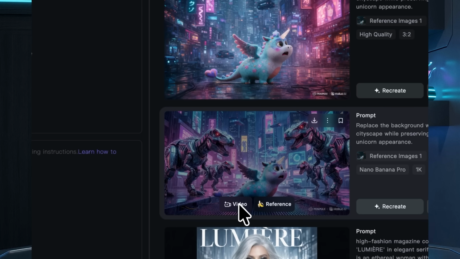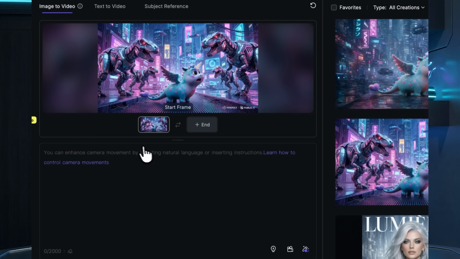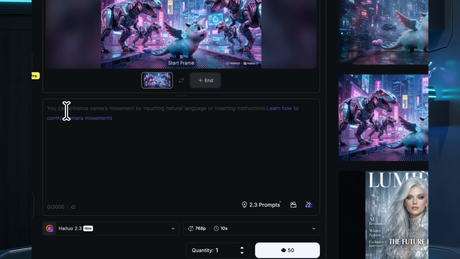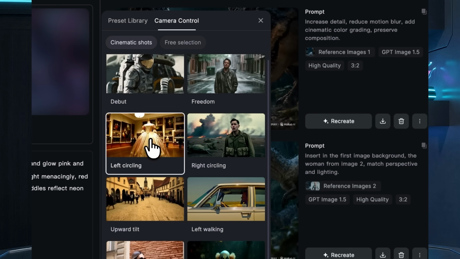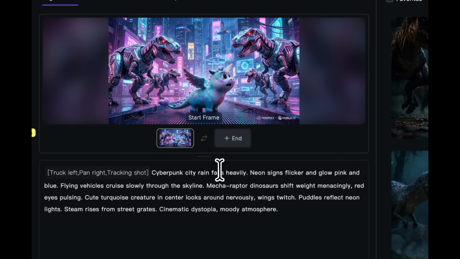Once you've generated an image you love, like this cyberpunk transformation we created earlier, you don't have to download it, open another app, upload it again, figure out a new interface. You just hit animate, same platform, same workflow, image to video in seconds.